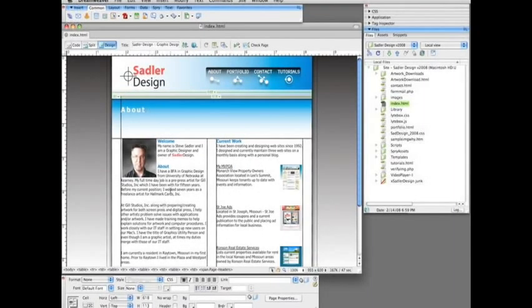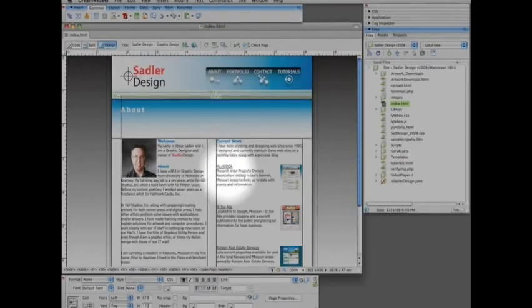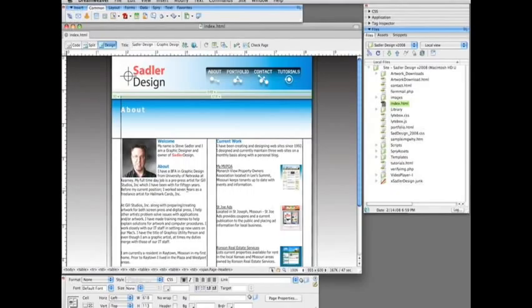Because search engines rely on text inside of your documents that coincide with the metadata to verify that this is really a site about Sadler Design, he's really working on web design, and all the keywords that I mentioned in my metadata are also reiterated down here somewhere, hopefully, if I worded it correctly. And that way it gets a higher ranking on search engines. At least it used to. Who knows now, you have to pay a lot, but then you get ahead on the website search engines.